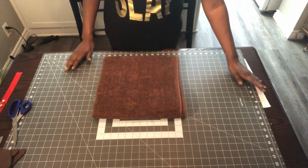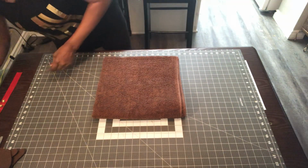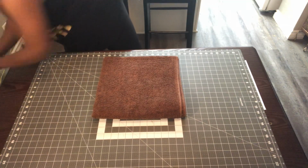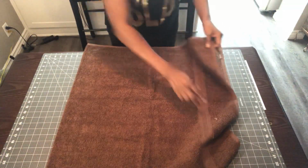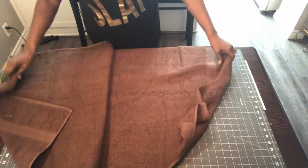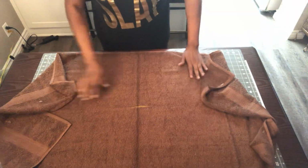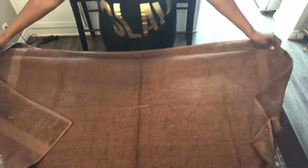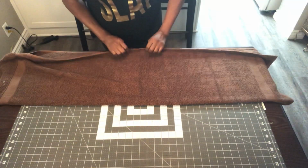So now what we're going to do is go ahead and fold the towel, okay? Move some things out of the way because I need all of this room to fold this towel. You're going to simply open up your bath towel. Remember, this is a standard size bath towel that I purchased at Walmart. And what I did is I marked right down the center of this towel. And how you can get the center of your towel is simply just fold your towel over, okay?